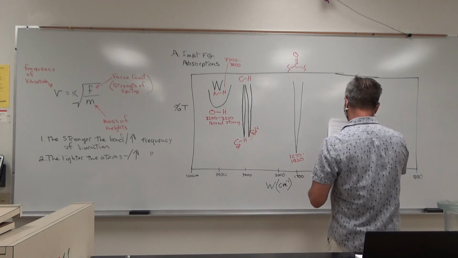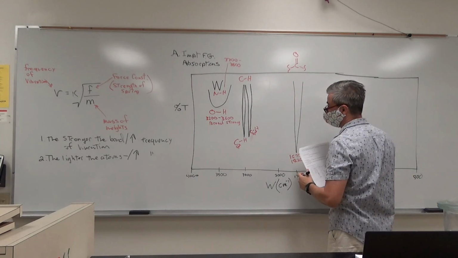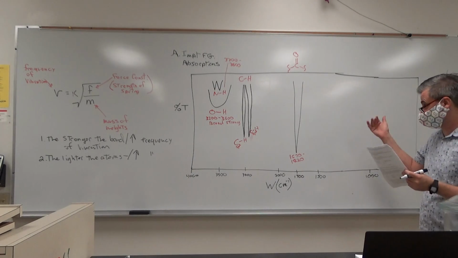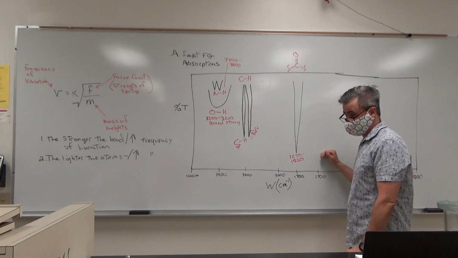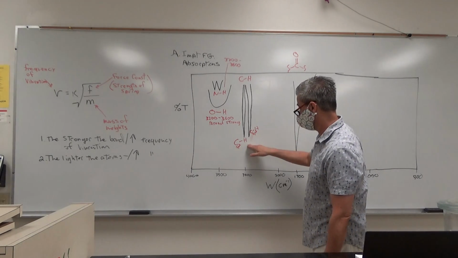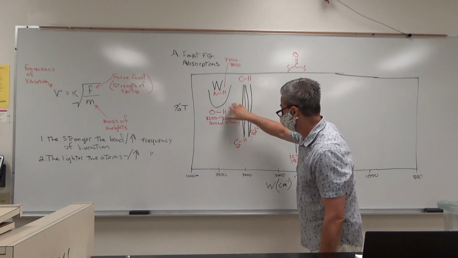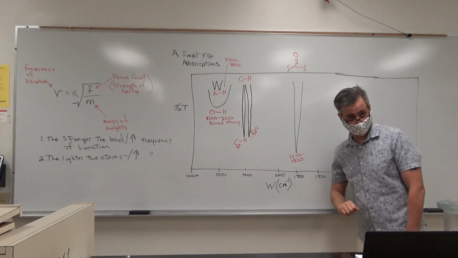And then, I haven't been indicating it in terms of is it strong or is it medium or is it weak. If I draw it down near the bottom of the scale, then it's strong. Okay, carbonyls are strong. CHs tend to be strong. These tend to be fairly strong, but since they're spread out over a wider range, they don't go down quite as far. Okay.